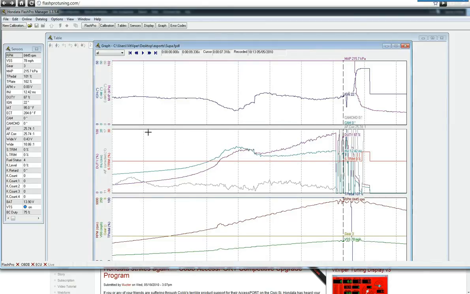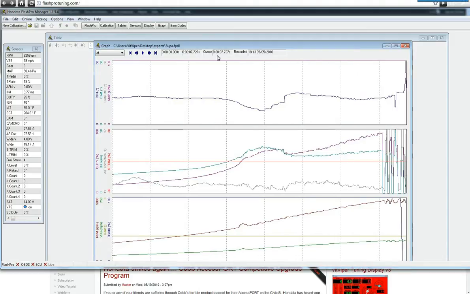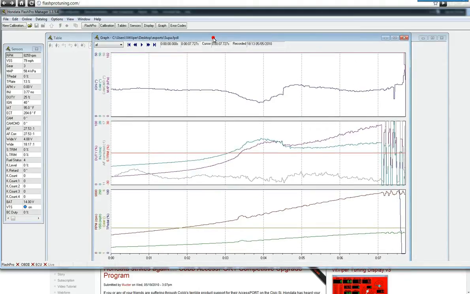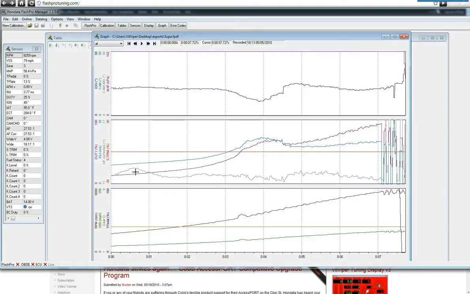And one thing when exporting data logs is you want to do just the third gear pull. It looks like he's already got it starting right at the beginning of the third gear pull, and it's fine to not be at full throttle right before the beginning. But this extra space here, I like to trim right about at the end of the pull when I let go of the throttle. You can do that by right clicking and doing set new end. So when you export a pull, this is about what you want it to look like. Just a third gear pull to get as much of the junk out of the data log as possible.